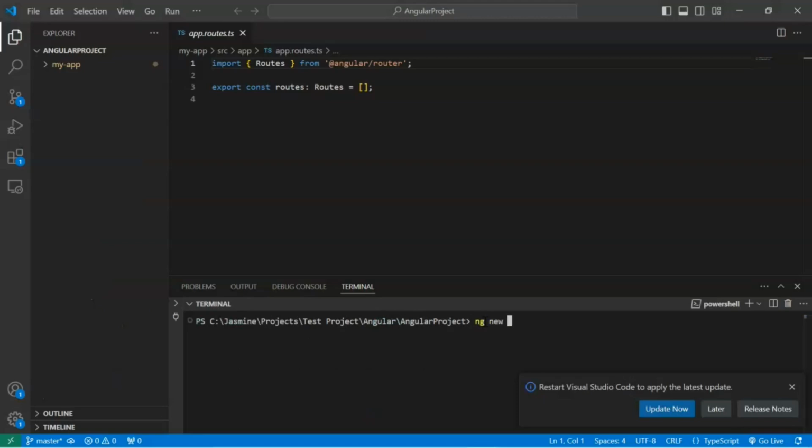ng new my-first-app, no-standalone. So once we write this, it will create the module which we need to create our project. I forgot the hyphen between no and standalone.